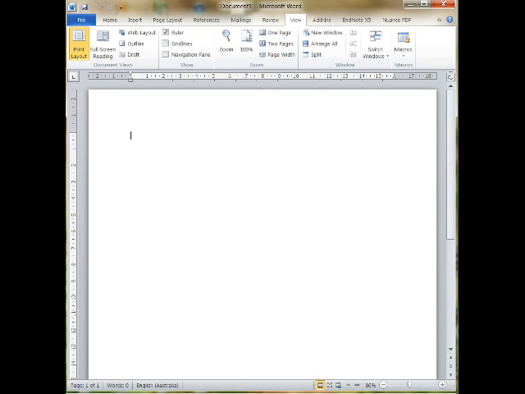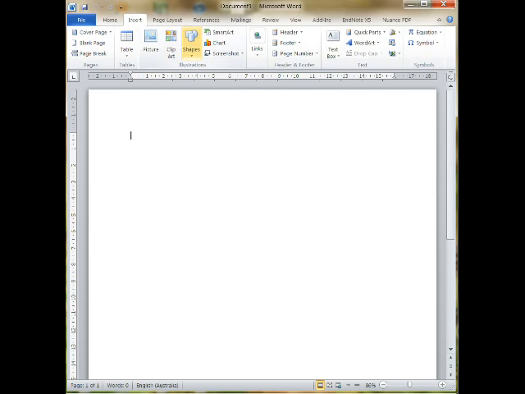So what I'm going to do is create a relational diagram using Microsoft Word. Now, I did this last week as well, so we're all on top of it, or at least should be on top of it. But I'm going to do it again. All right, so we're going to insert some shapes.